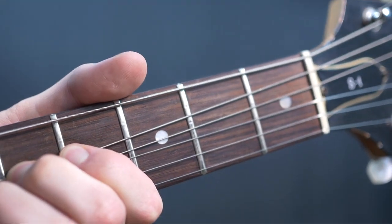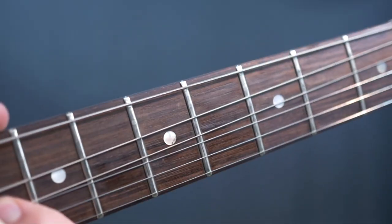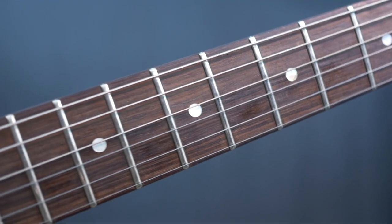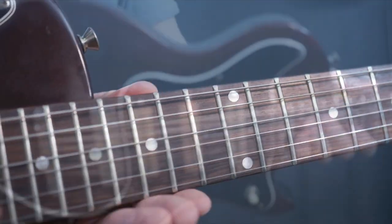Now the frets do show some considerable wear. I don't think you have to worry about them for now, but they do have some flattening, so you might want to think about getting a level recrown job sometime in the next 3 to 5 years.